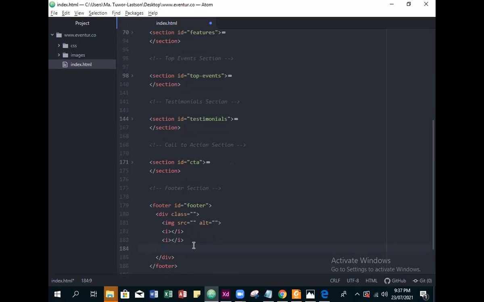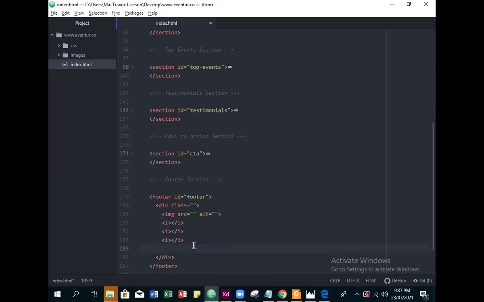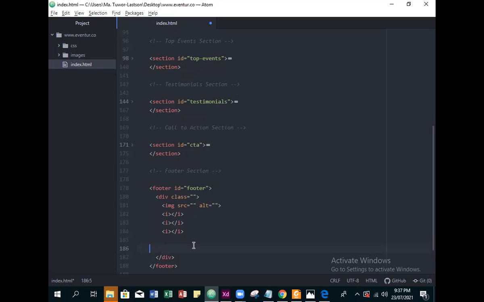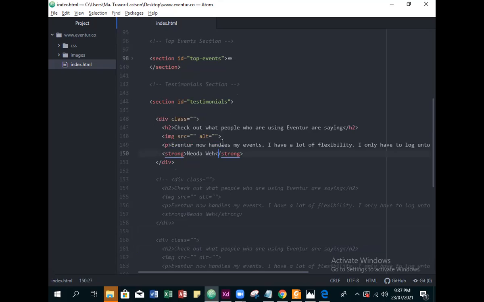How many icons do we have? Four. So we'll paste it 4 times right there. So let's just leave it as it is. We have four right there. Okay, copy this last one here, and then press enter and paste. So any questions so far? So for now we have this design. Let's save and refresh in the browser.